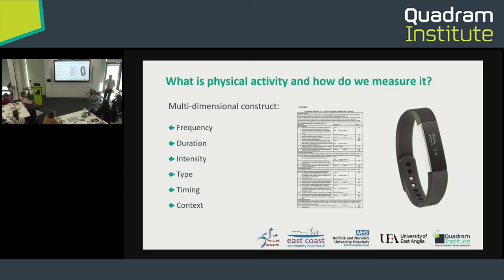So in the research context, and also in the commercial context, as many of you will be aware, over the last 10 or 15 years or so, there's been huge growth in the use of activity monitoring devices to measure activity patterns. Usually when I look around a room at this point, there'll be somebody with a Fitbit or an iWatch or something like that. Lots of devices out there. And they've become, wherever possible, the preferred and standard method in physical activity research of measuring people's activity behaviours.